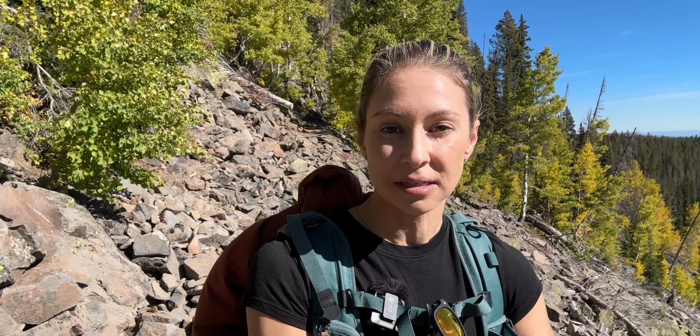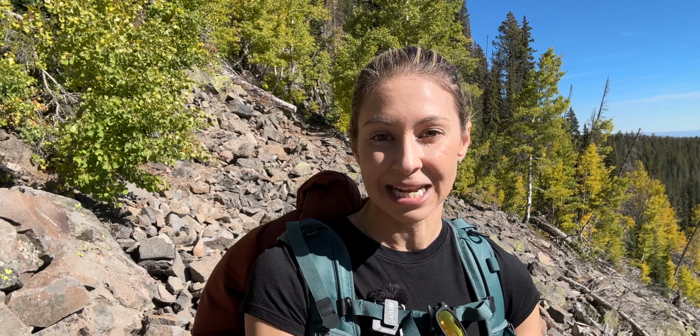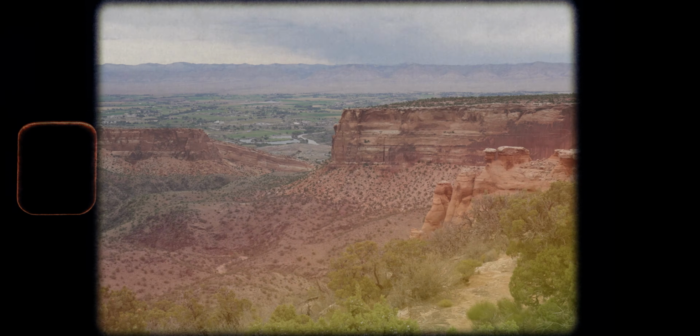This time of year in Colorado really offers so much variety. There's really nowhere bad in the state that you can choose, because here in this part of the state you have where the Rocky Mountains meet the Western Plateaus, and it's just beautiful. Farther west, closer to the border with Utah, you have places like Colorado National Monument, which is definitely one of my favorite places to visit, especially in the winter months when it's cooler or snow covered in the rest of the state.